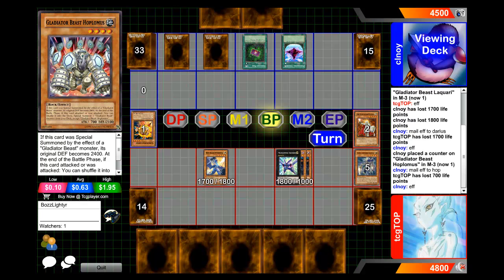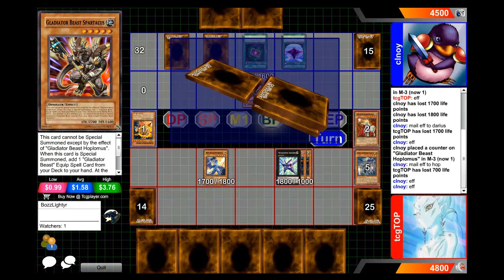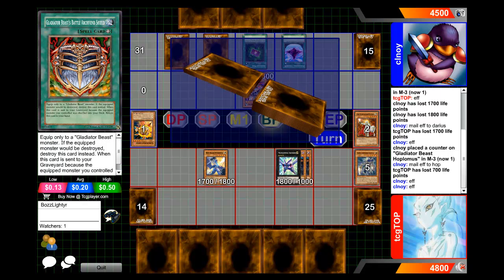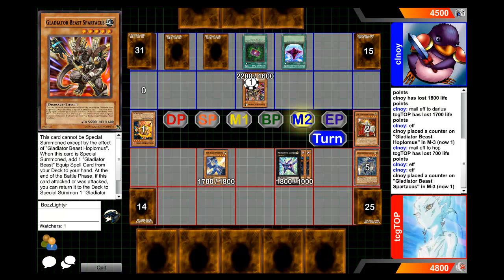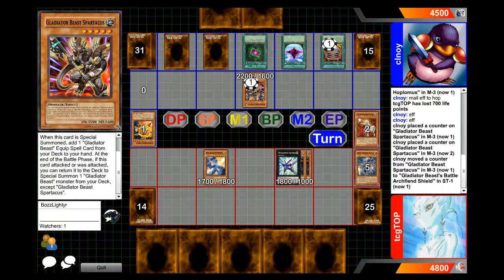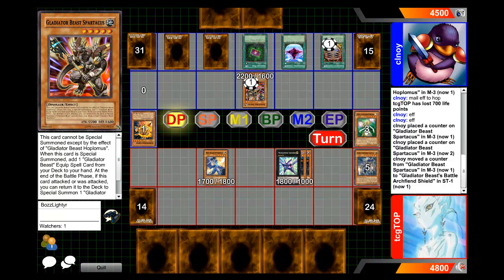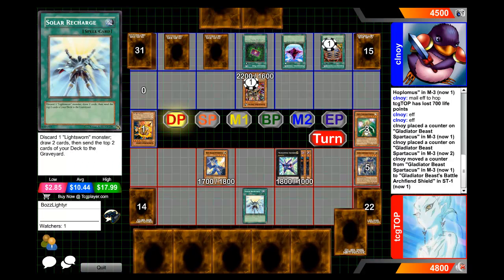And I believe this is where I got the crazy moment. Yeah, he brings out Spartacus, a card which no one uses, and has the power when it's tagged in to add a Gladiator Beast equip spell. It's one of the only Gladiator Beasts to actually give you a +1 when it comes in, kind of thing. But it's just level 5, and it can only be tagged in by Hoplomos, so it's just kind of icky, you know?